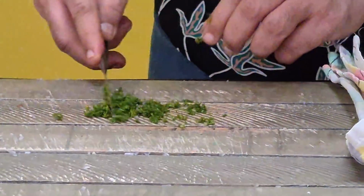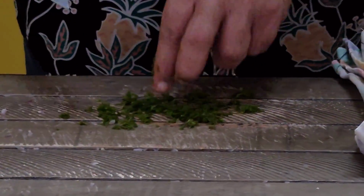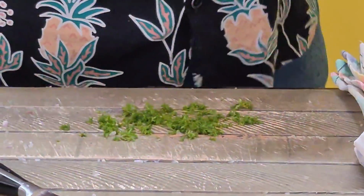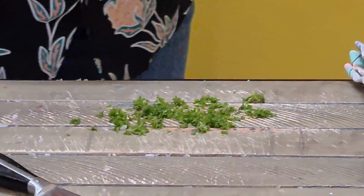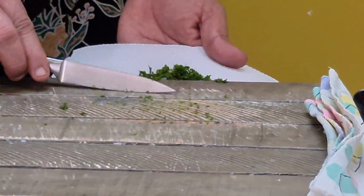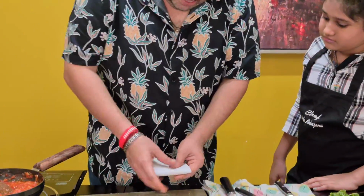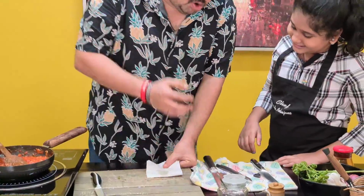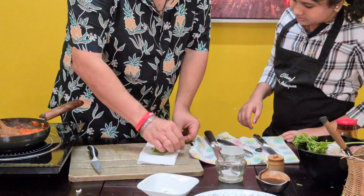See? See the fine chops? It looks like really grass. We usually take the parsley and squeeze it out in a cloth. See, we take it like this in a cloth. We put the chopped parsley, but I'm talking about hotels, how we do it in the hotels. We take this parsley, put it in a cloth and then squeeze it off, so that the more pungent smell of the parsley goes off and you get dry parsley like this.